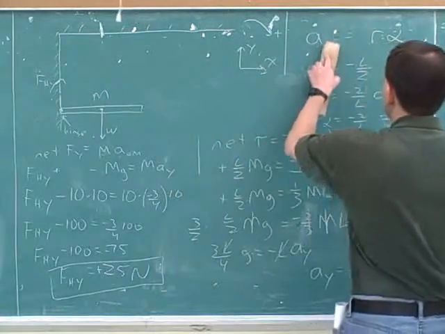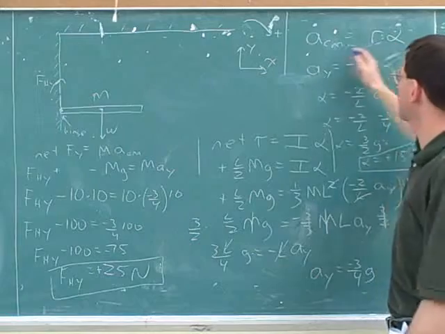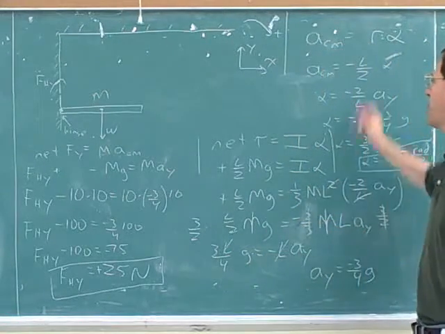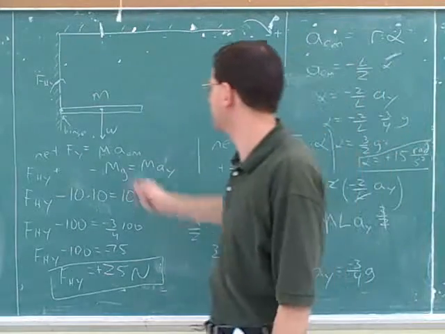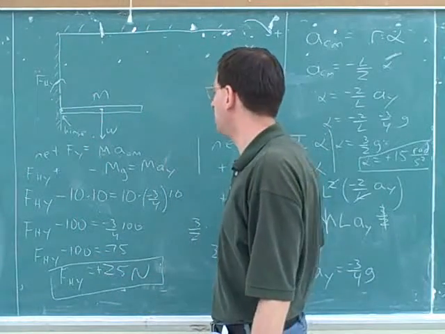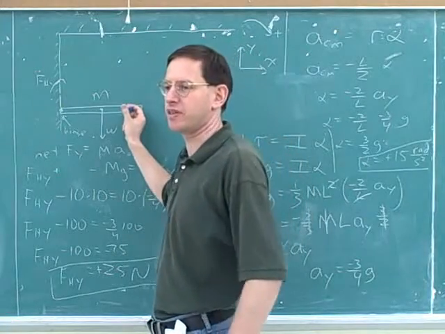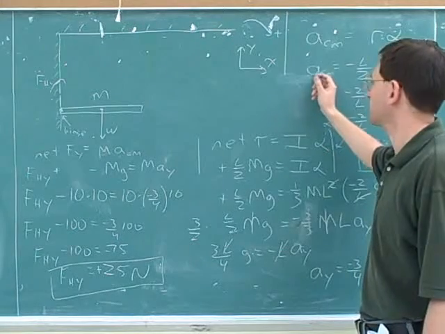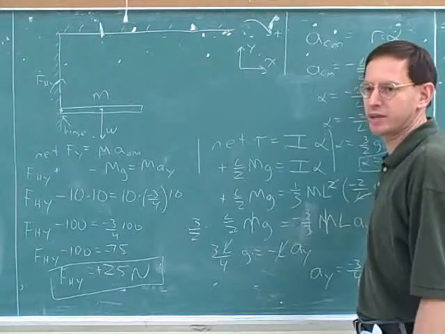Where did we use that? Well, we used that over here. So the acceleration that we're trying to find from alpha is the acceleration of the center of mass. And that's why you know how to put in L over 2, because how far is L over 2 from the pivot? How far is the center of mass from the pivot? Well, it's half of the length. You were assuming that all along. After all, not every point is at L over 2. This point is much further than L over 2, and this point is much less. So all along we must have been assuming that the acceleration we were focusing on is the acceleration of the center of mass, otherwise we wouldn't know what distance to plug in here.